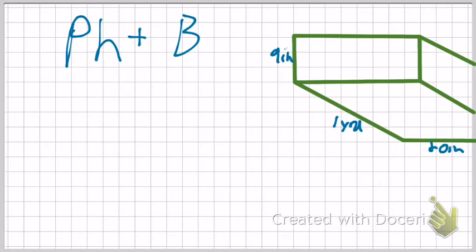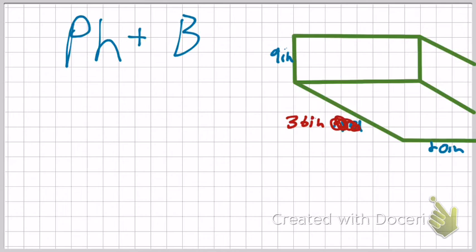So this is the way I would have put the measurements, okay? If you put them differently, that's fine. You're going to get a different answer. On the STAR test, they'll clearly tell you it has a height of 9 inches, okay? So, before I do anything, what should I do? What do I have to fix? 1 yard has got to be changed into inches. 1 yard is 36 inches, okay?